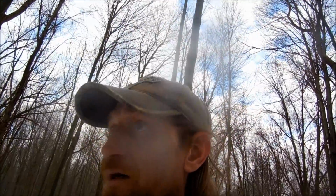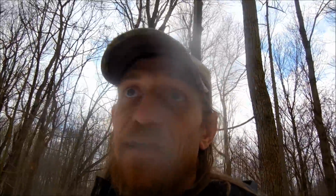I'm getting pretty close to the trail campsite, but I still ain't seeing a lot of tracks in this area. Now this is only a few hundred yards north of where we had the trail cam set up at that hot spot where we've been filming all year long, and then the spot just died. Now I've been thinking that the reason the spot died is that other shed hunters came in here, put something on that spot like a deterrent, and pushed the herd off.